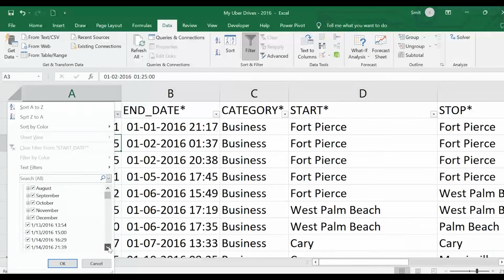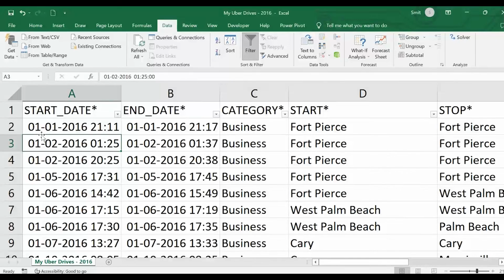But you can see after this also there are dates from January, March, all these things, with a different format, because you can see you have this format here, 01-01-2016. Okay, so this is the actual format.